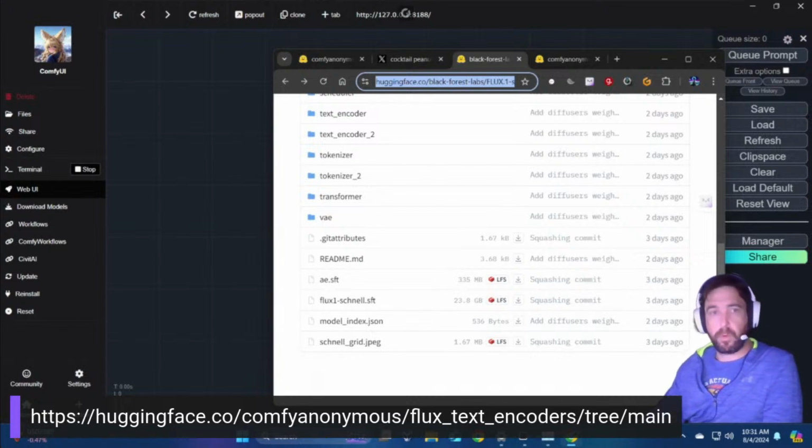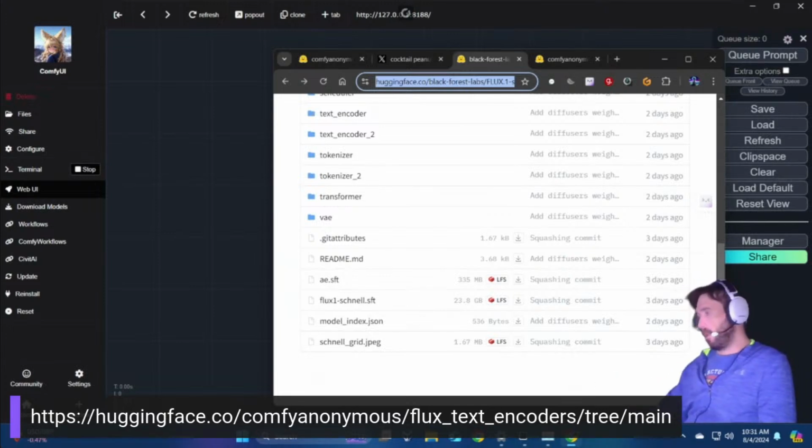I'm going to do a quick run through of getting the Flux on Pinocchio to locally create a workflow to create a Flux image gen. So here we go. Let's look at this here. I did this last night, and there were a few things that were rough around the edges that I had to work through, but it gave me an understanding of what was going on here.